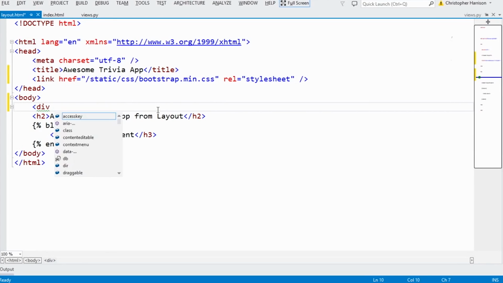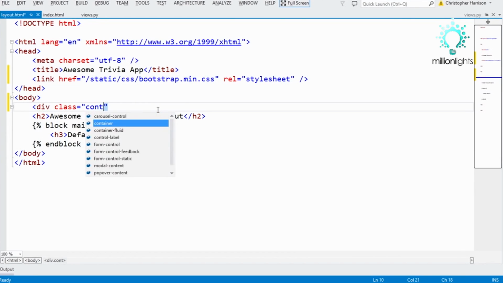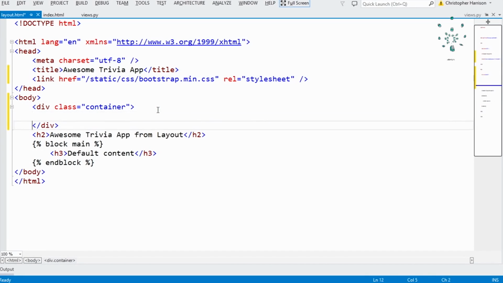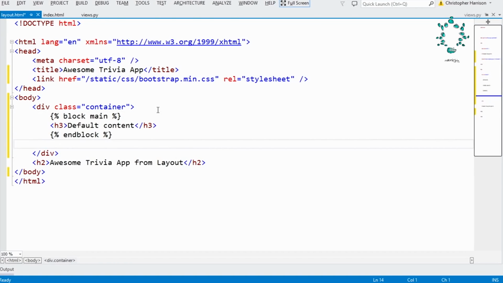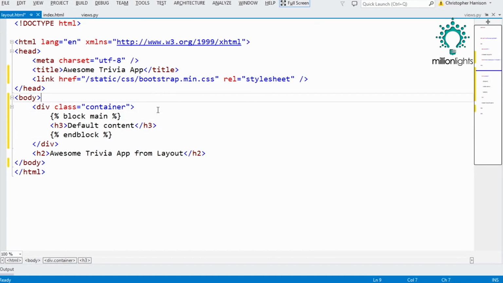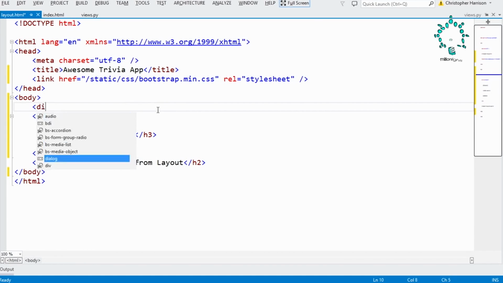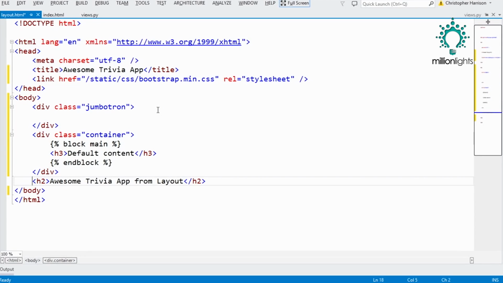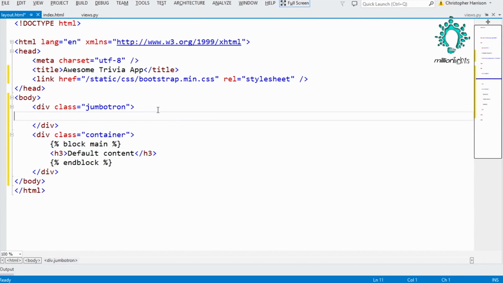Okay, now, there is my little Bootstrap, and now I'm just going to say div, class equals container. You'll notice that Visual Studio gives me IntelliSense there. So now I can set up a container and put that block inside of it, because that's going to be our main section. I can also set up a header section. Let's go in and say div class equals Jumbotron. There we go, beautiful. There is our cool little Jumbotron class.